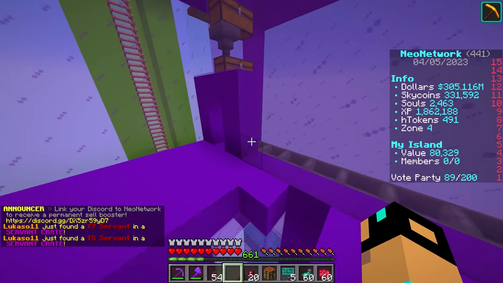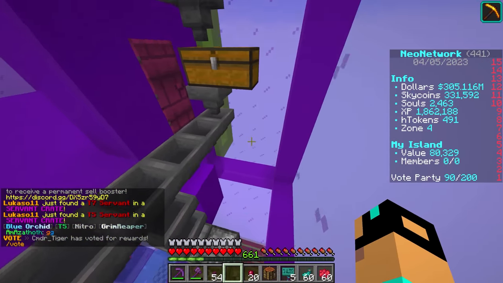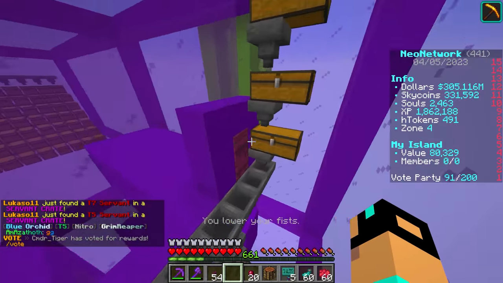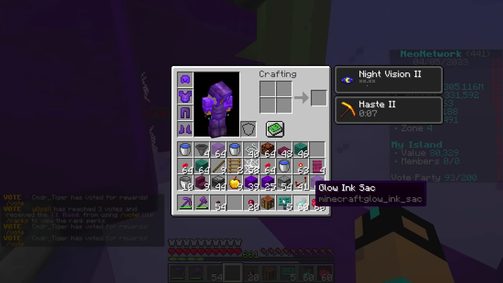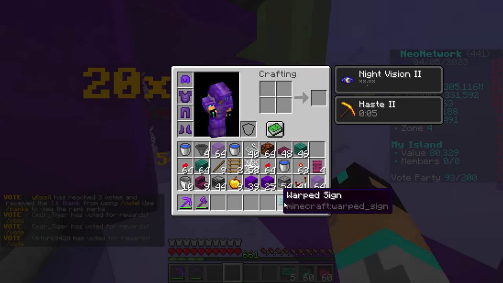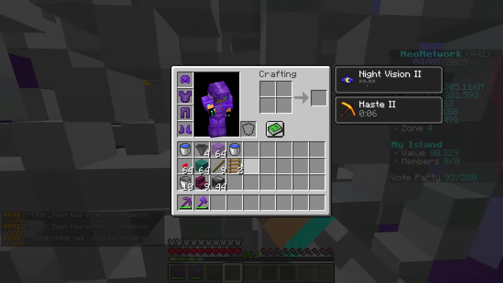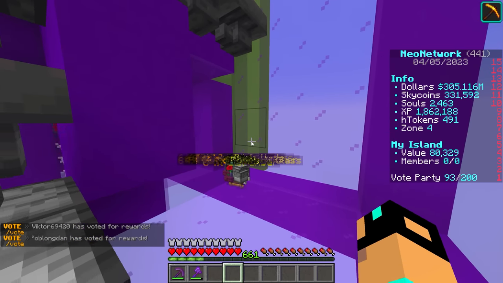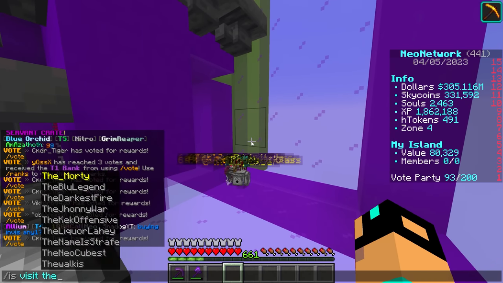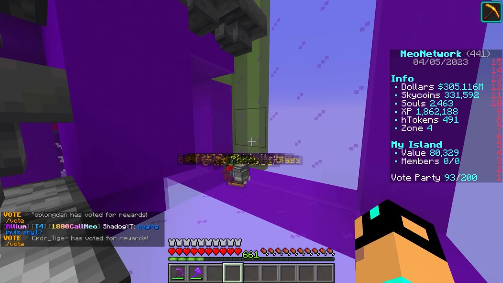Also, what are we going to put in him? I have 300 million. It's going to be more for newer players, right? If you're an established player on here, don't come in here. I mean, you can. Maybe I'll load it up with some crate keys one day or do something absolutely crazy. Maybe we'll put some lucky stuff in here. But it could be really cool. All you have to do to come here is visit the NeoCubest. Just like that.